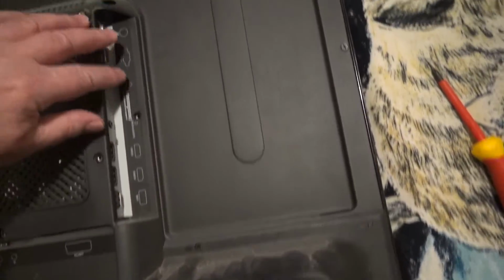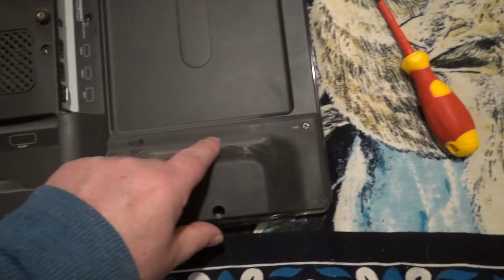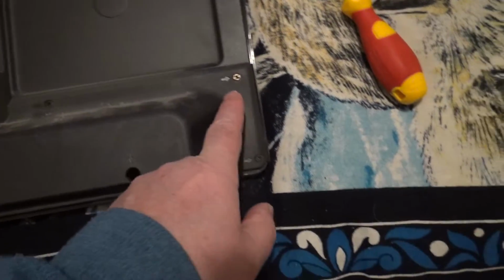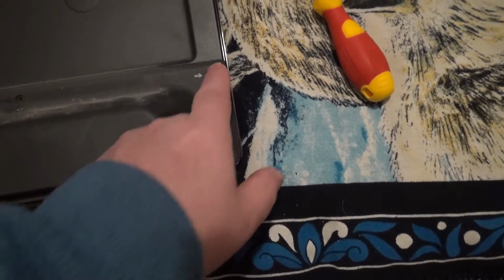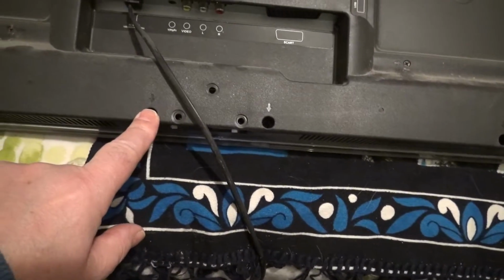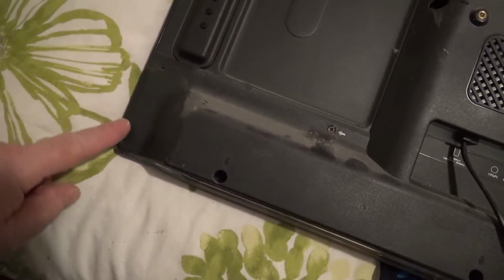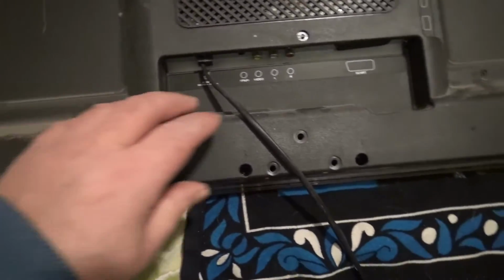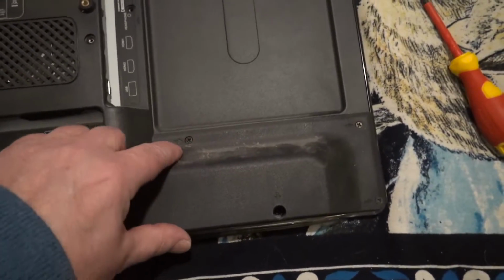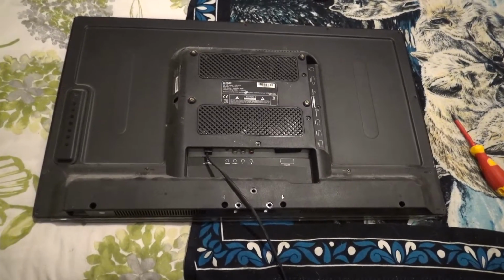Right, this whole module here, this cover, is actually connected to this part here. So we've got to undo a few more, guys. These here, this one, these two. There's one here, one there, and two there. So all the screws you see on this part going through here, this one there, just undo. Right, I'll come back to you when I've done that.